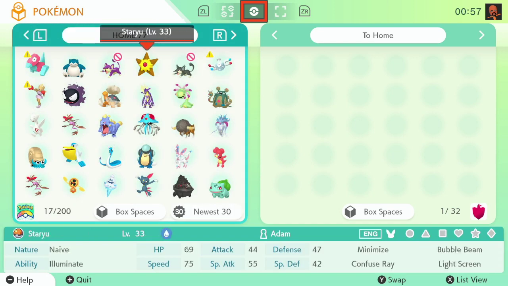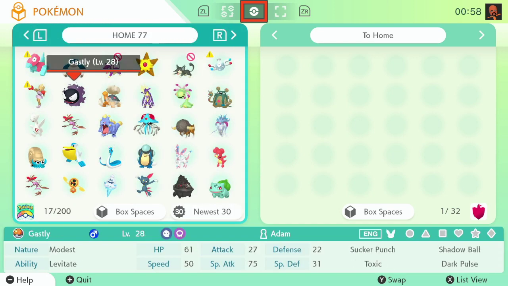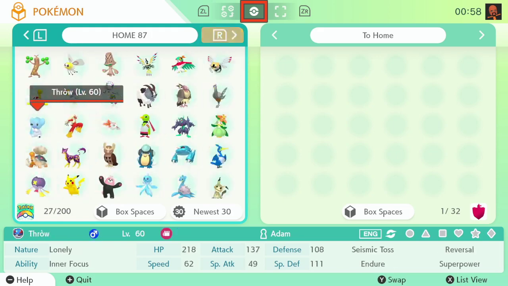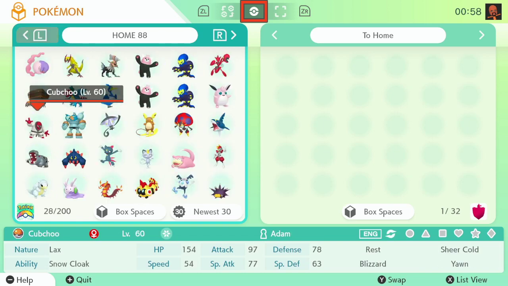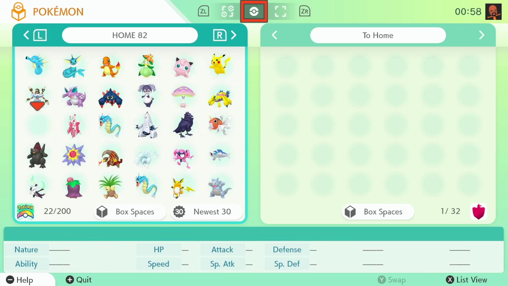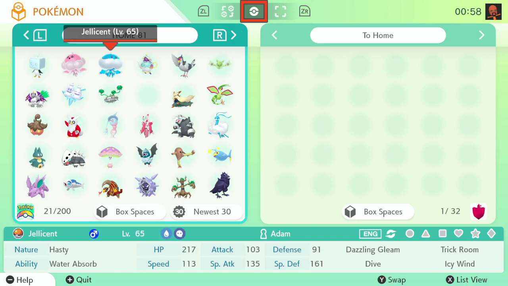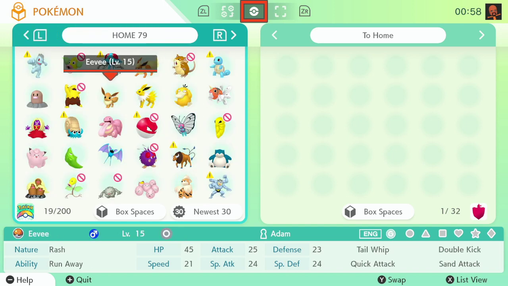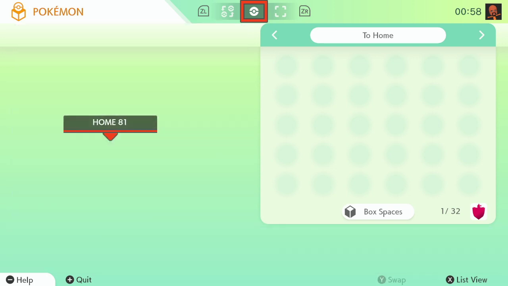These are nothing crazy. These are nothing special. This is all of the stuff that I have left over from raids. Mainly, there is some Pokemon Go stuff in here as well, and some Let's Go stuff. It's mainly just whatever I have left over that I'm just not using, that I just don't care about. Like, that one you can tell is from Go, that one's from Let's Go. Just so much random stuff in here.